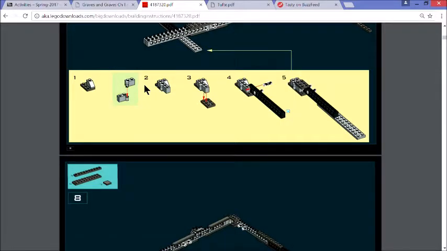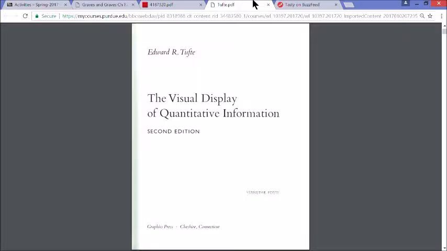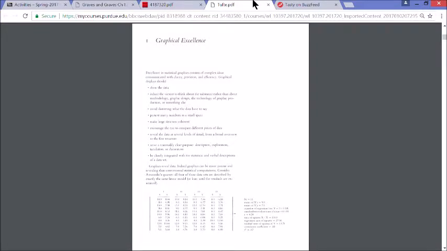Shifting gears slightly, perhaps the most important thing to remember when creating visuals is that, like a resume, they must be user-centered documents. In the chapter that I have assigned from Edward Tufte's The Visual Display of Quantitative Information, it's called Graphical Excellence, he argues that visuals must tell a rich, coherent story. Too often, we think of visuals as self-evident, or worse, we only imagine them from our perspective as the writer and what we hope to accomplish.